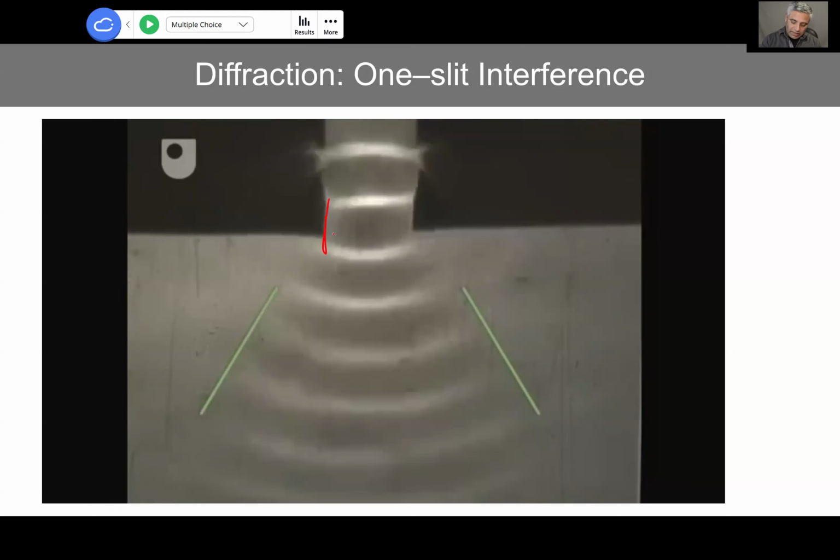So the opening is just that much. So the wave was something like this. Now once it exits that, it gets bigger, bigger, bigger, and bigger. So that's what it's trying to show you. It's spreading. And now how this spreading changes when we change the width of the opening, like a slit width. So let's watch that.